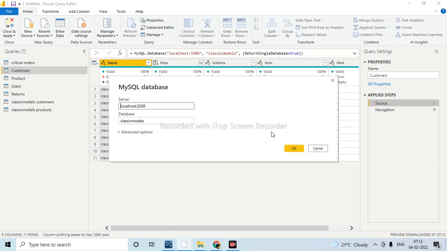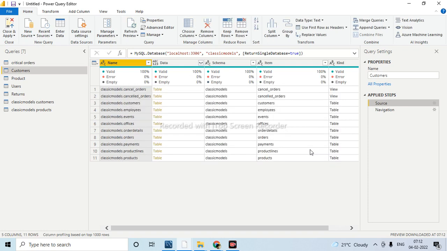Not only for this one, even for the remaining also. If you are taking SQL, SQL Server, Azure or anything, when you are loading this information, if you want to change the data source from one data source to another, you should follow like this. First, you need to load it. Later, you can open the advanced editor code and copy paste it. Directly, you can change the data source from one source to another source. This is how.